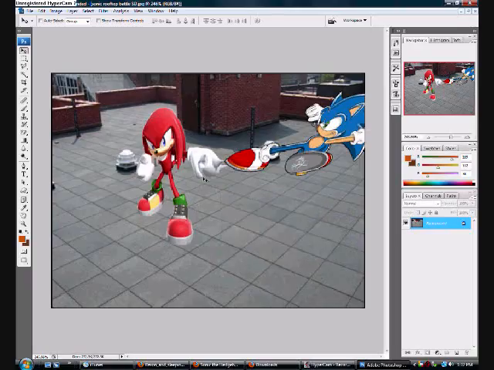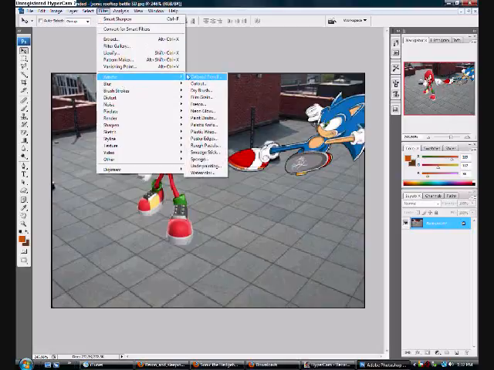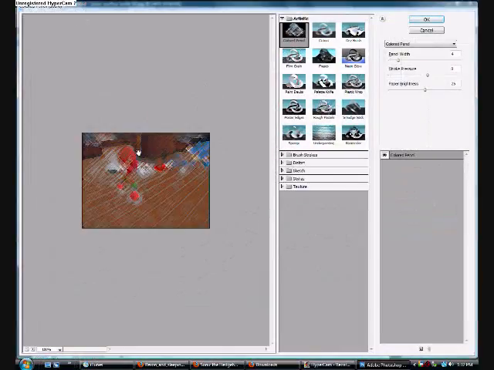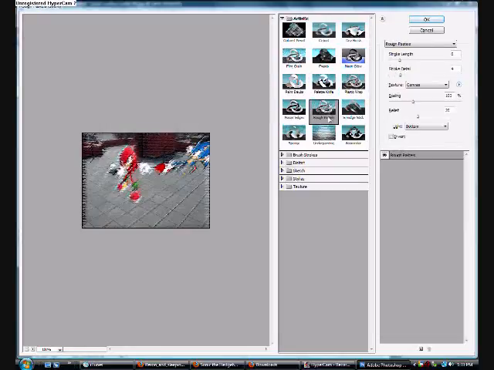Now there are many different ways to edit a picture and have it shaded, like this one for example. Alright, here's another picture where we can shade using different features. Now I want to shade in Knuckles right here. So I want to go into Filter, and I can choose different artistic options using the menu. Now it shows you the preview right here. I don't like that one, so I'm going to choose different ones. You have many different options to choose from.